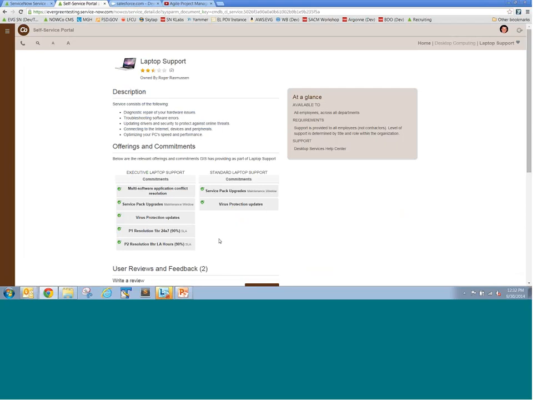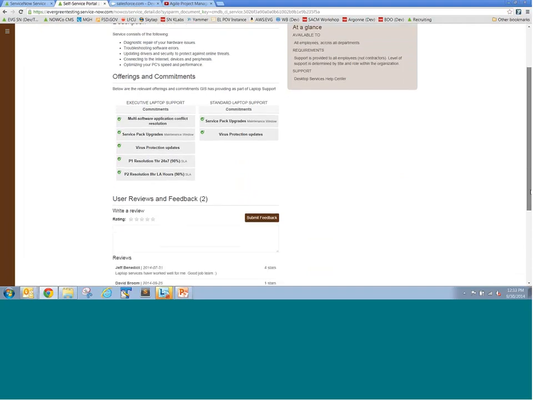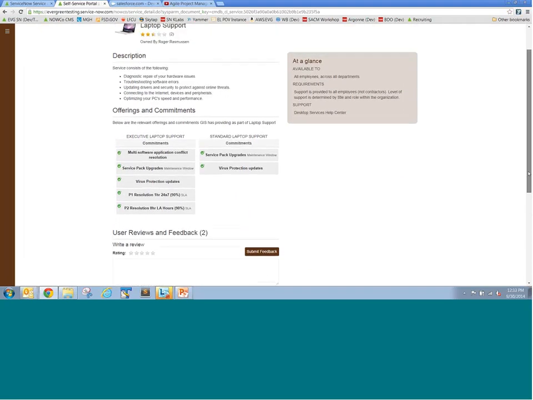And some of the commitments that are made, some are going to be attributes in terms of you get this particular level of service, and some are actually going to be measurables in the sense of my response time targets, and could also be availability targets. So some of the things you'll see here is that we're providing information about how they get support, how they would engage in this program.